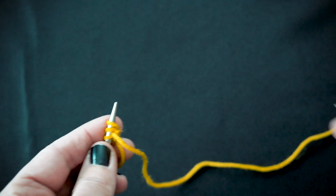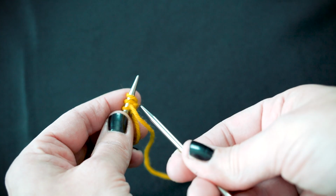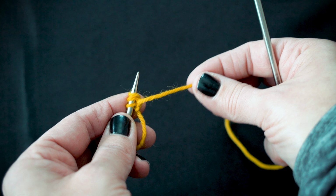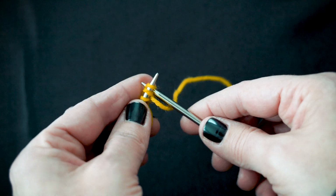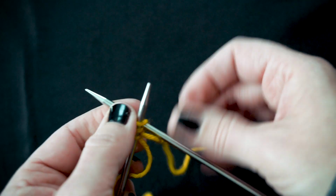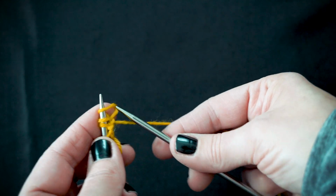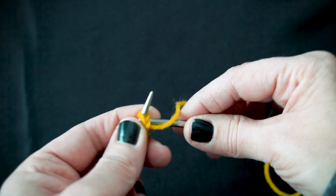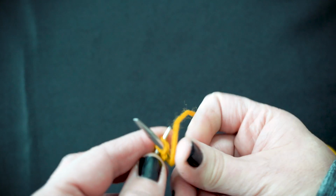There we go. Now what makes it super stretchy is you can't pull it too tight because you need to get that needle either from the front to the back or from the back to the front of your work. So now you'll notice that the yarn is in the front of the work. So when the yarn is in front, you want to go from front to back, capturing both of those loops. Yarn over your right needle, pull it through, take your left needle and pull it off. And now your yarn is in the back of your work. And again, you're just going to repeat this for how many stitches you want for your knit one, purl one rib.